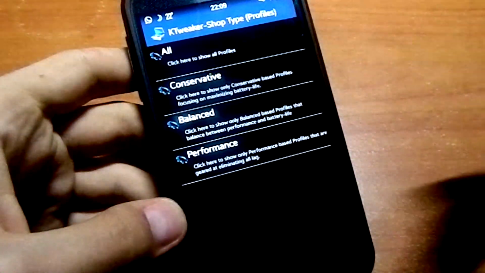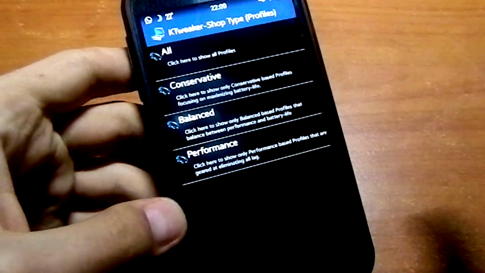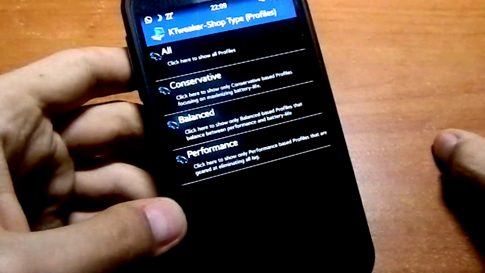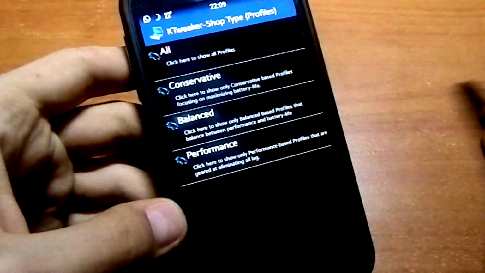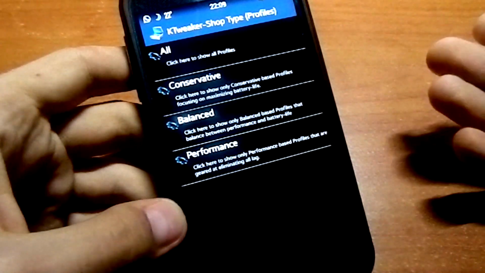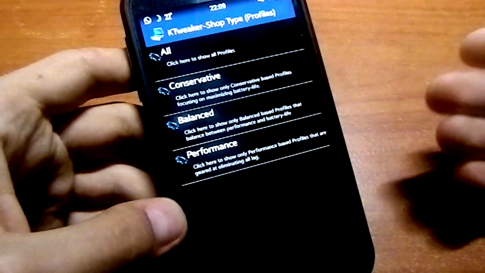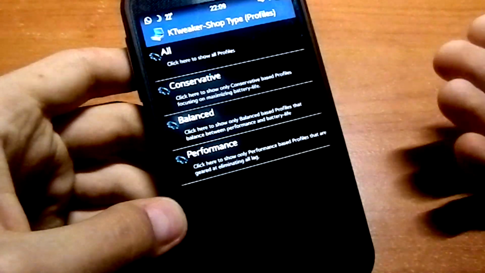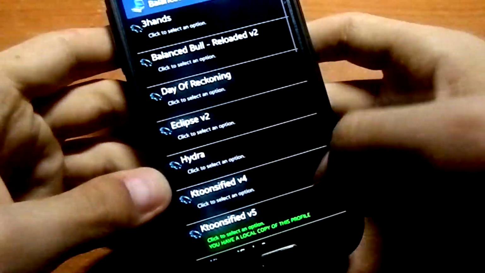The balanced is some sort of profile between performance and battery life, so it's right in the middle. And performance, as you may know, uses the performance governor in order for this device to give its maximum performance.